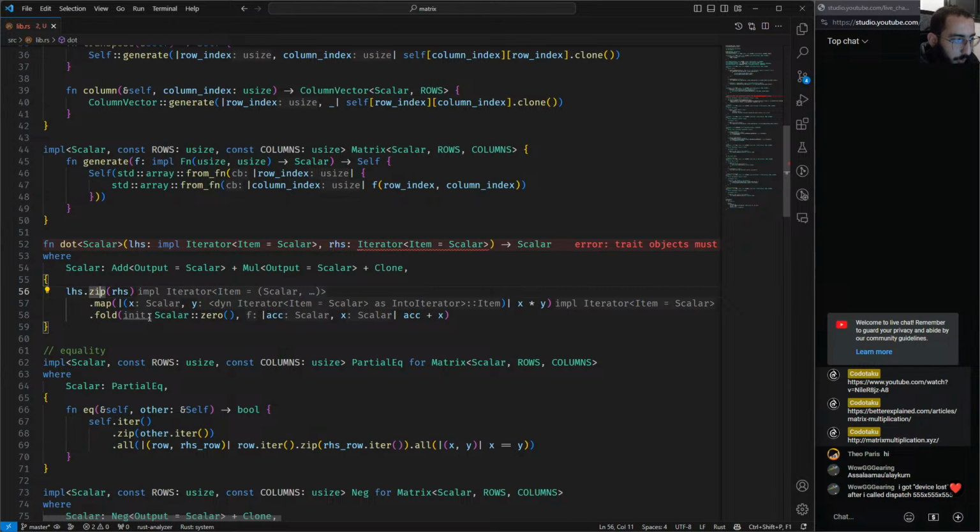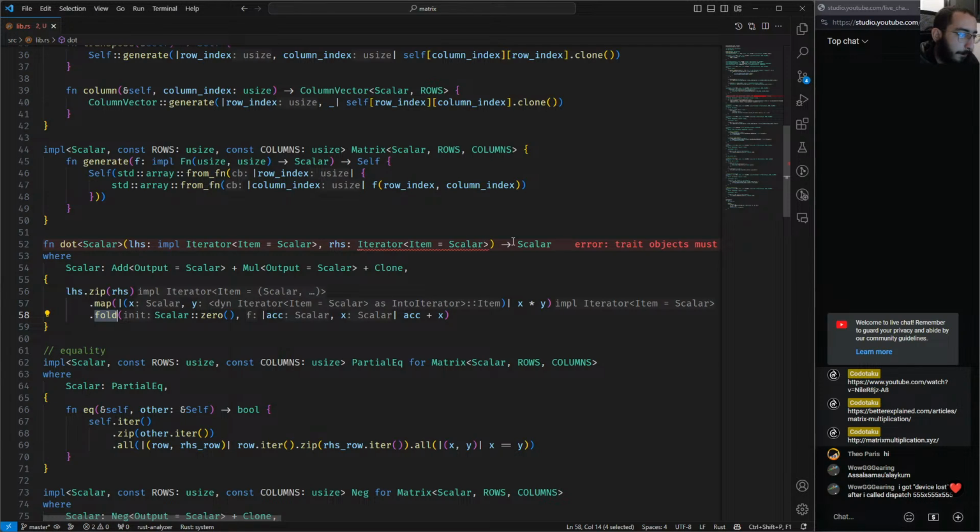Then we fold. We use fold to basically sum up everything. So we start with a 0, and then we keep accumulating, accumulator plus x, and it keeps going like that until we have summed the whole thing. We cannot use reduce unless you want to return an Option here.